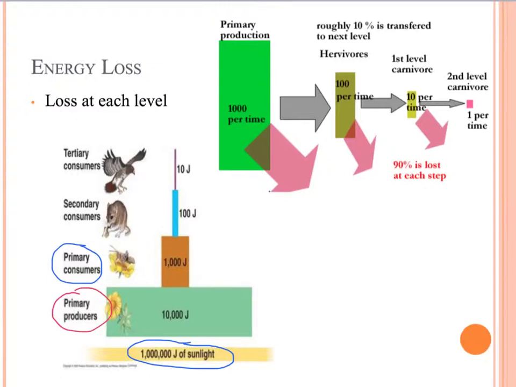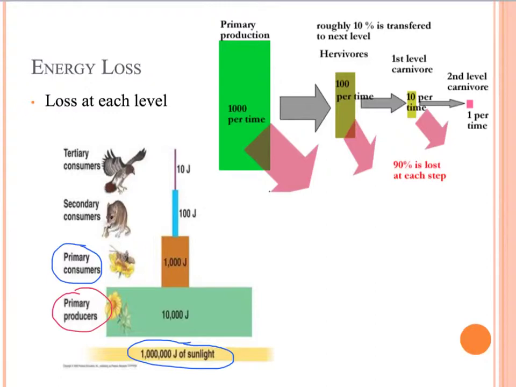But at every stage we can see that we're losing enormous amounts of energy. We need to think of that energy as being sugar. At every level, each one of those organisms is using sugar just to power itself, and 90% of the sugar that it's taking in is being used up. It's not being stored in its body, which would then make it available for the next level of consumer to access it by eating that first individual.